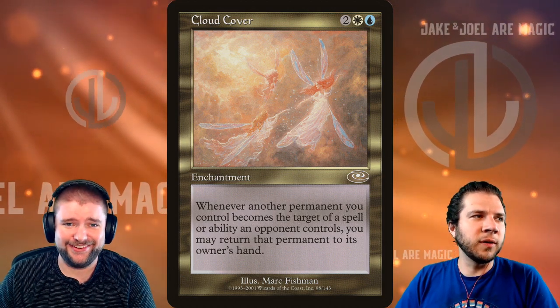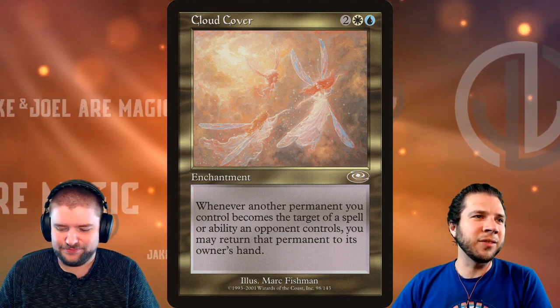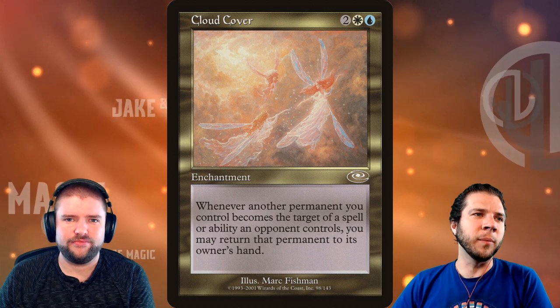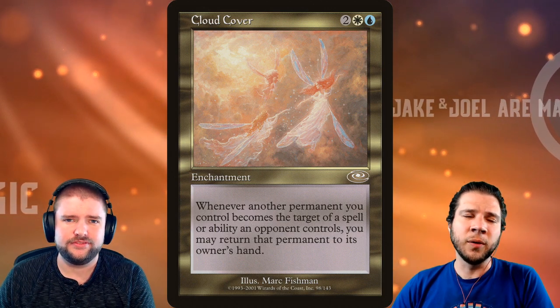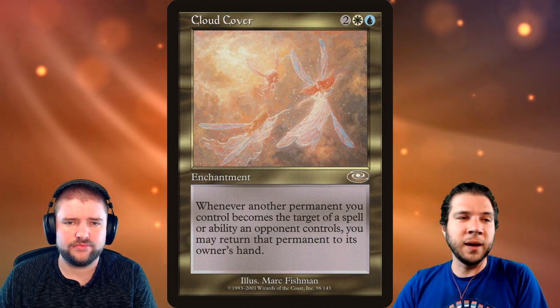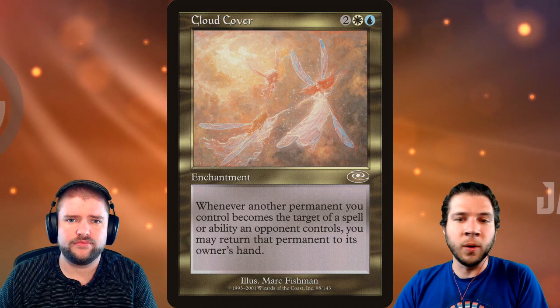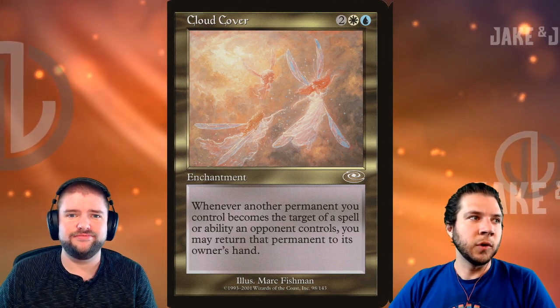And it's in blue-white. And if you build this into like an Esper shell or something like that, game over, man. Like the control that goes into Esper, and then being able to protect, you can play stuff like Aetherling in there, but this allows you to play big, splashy targets that if Cloud Cover's on the field, you're good to go, man.